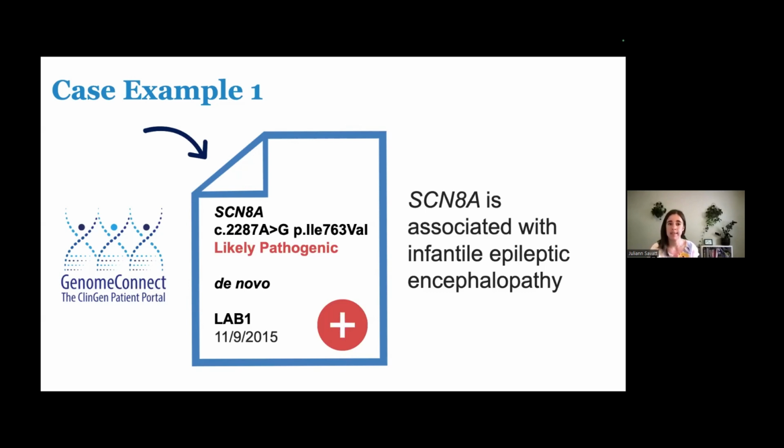And they really called it that based on the information that was available at the time, that the variant hadn't been seen in unaffected individuals. It was predicted to impact the protein in a way that would make it not able to perform its typical job in the body. And the genetic change was new and unique in Ella, wasn't found in either of her parents, which is something that we sometimes see for pediatric seizure conditions. Because of those pieces, the lab had classified it as likely pathogenic. So Ella and her family had an answer for her seizure history, but they opted to participate in GenomeConnect.